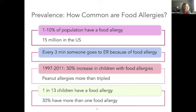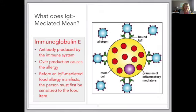Now, what happened here is we started noticing that kids were having severe reactions to peanuts. So then we removed peanuts from schools and child care centers, and told parents not to offer these products while they were little. Because it made sense. Well, it turns out that was exactly the wrong thing to do. It turns out that early exposure is better than late exposure. So we'll talk about it. We had a period of time where we were following the wrong guidelines, keeping peanuts away from families, and actually making the problem worse. Okay, so food allergies are important to people, especially when they experience them.